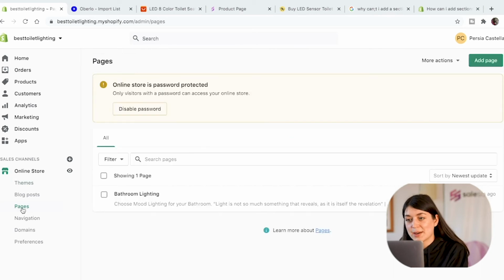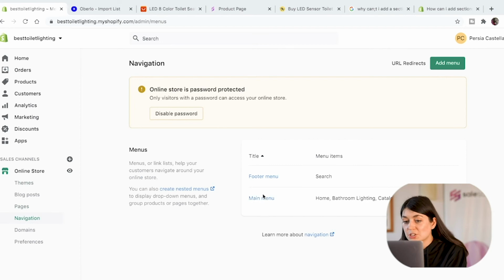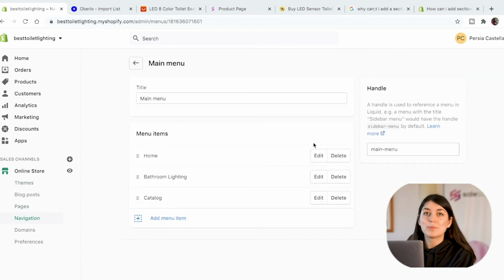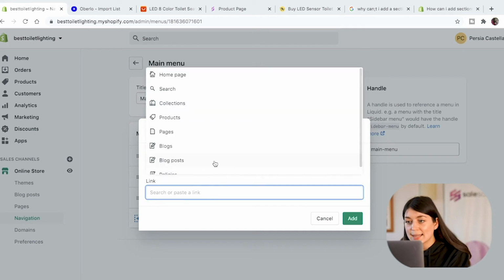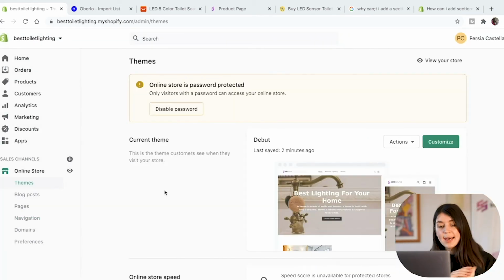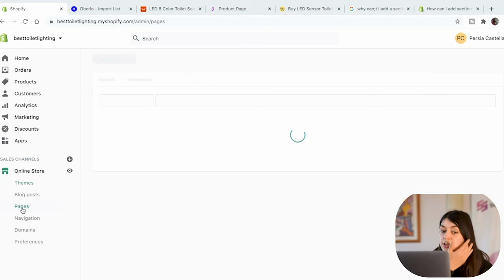I have my home page, I have my bathroom page, my lighting page, and I have my catalog page, which has all my products, but right now that's just one. And the last thing I will want to add is a contact page if you want customers to be able to email you and all of that. So again, let's go on to my pages.